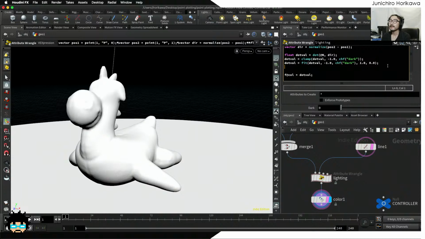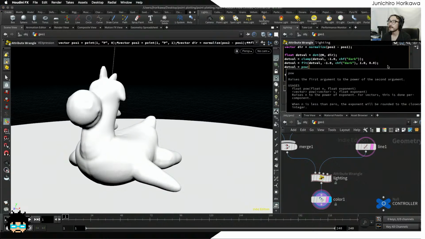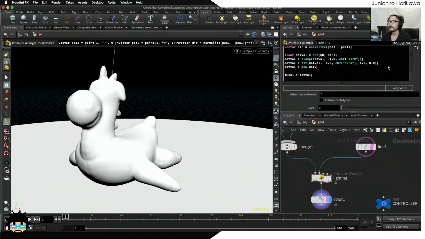Let's see how I can do that. I'm going to update the dot val again, and power. And I'm going to use the dot val, CHF. And let's name this sum power.